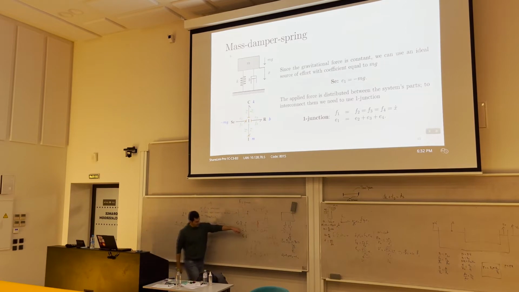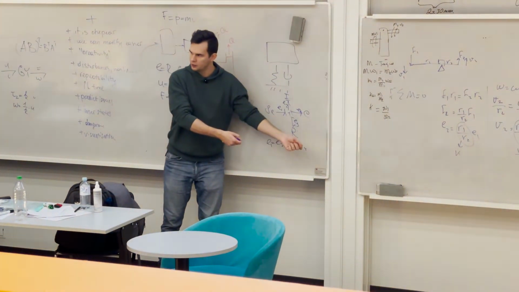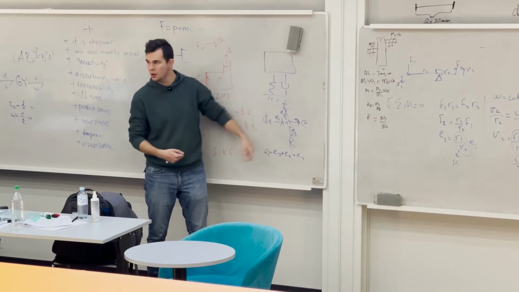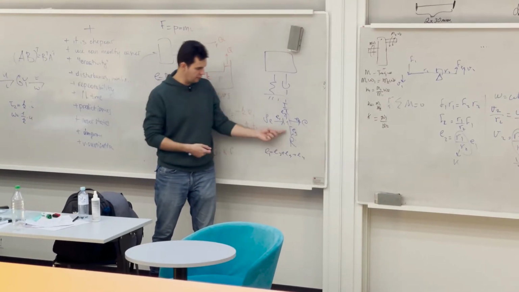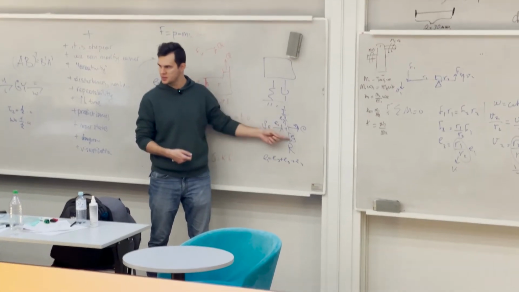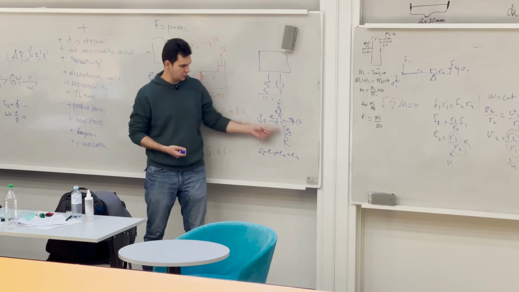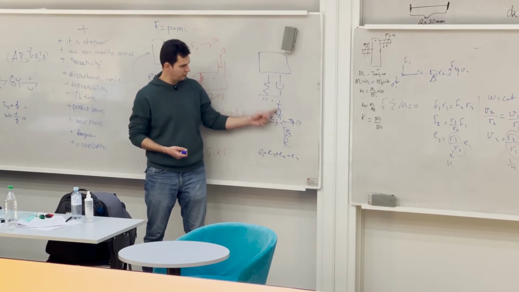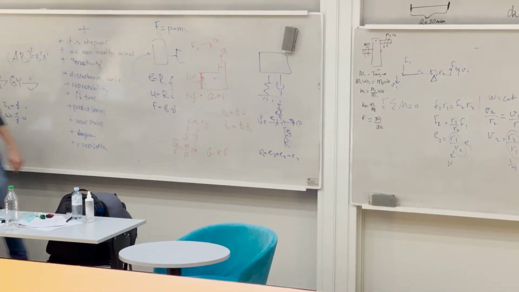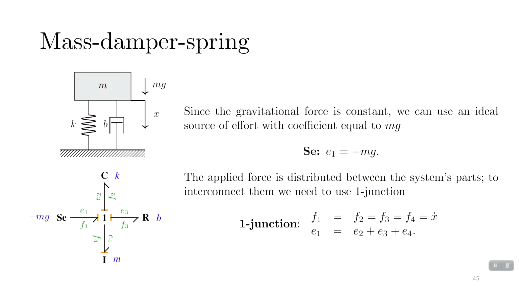So for the C element, the integral causality will be when we are feeding it with the flow, and the effort goes back as the feedback. For the R element, the same. We need to send the flow, because it will be the same. At the one element, the flow is the same, and it's pretty convenient. We already know the velocity, we can send it to the whole system. But for the I element, we need to send an effort. So you can see that the causality strokes are the same as in the picture.